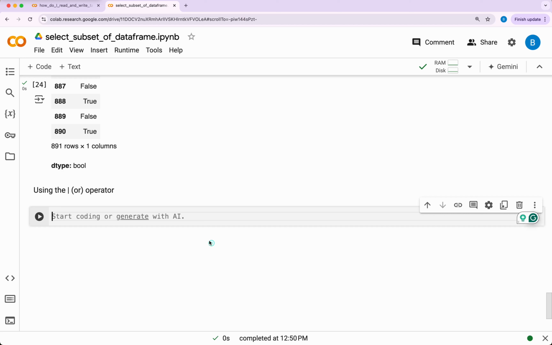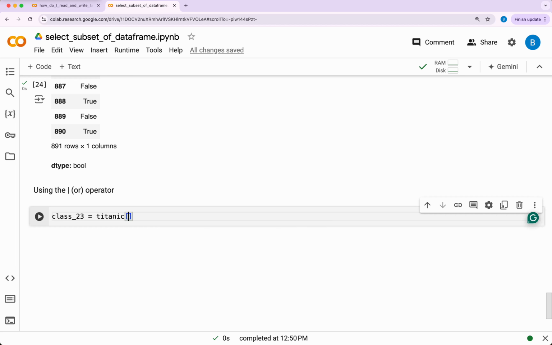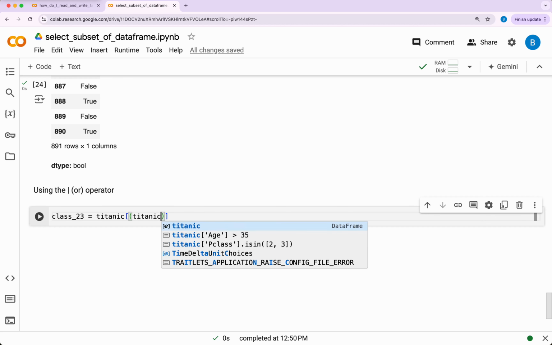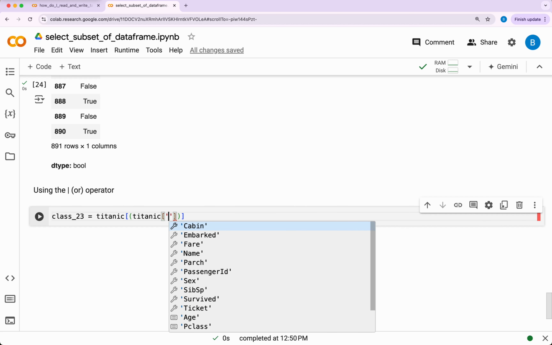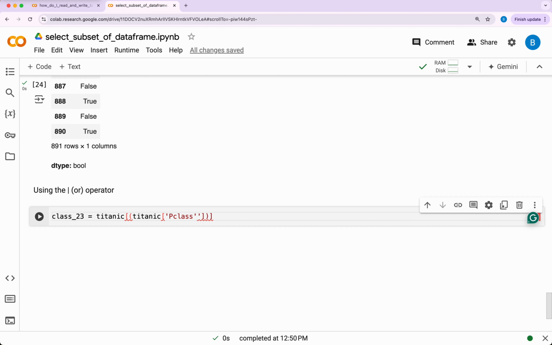Okay, so let's use the OR operator to do the same thing that we did just now. And the way we do that is, let's say class23 equal to Titanic, passing that. Now this time, I want to evaluate something here. And so I want to pass in this Titanic Pclass here, Pclass equal to 2, right?